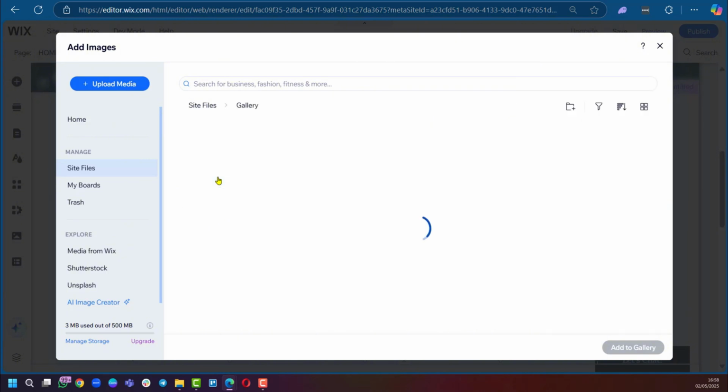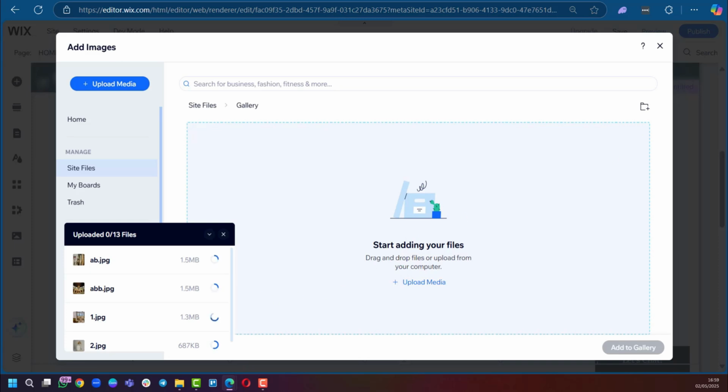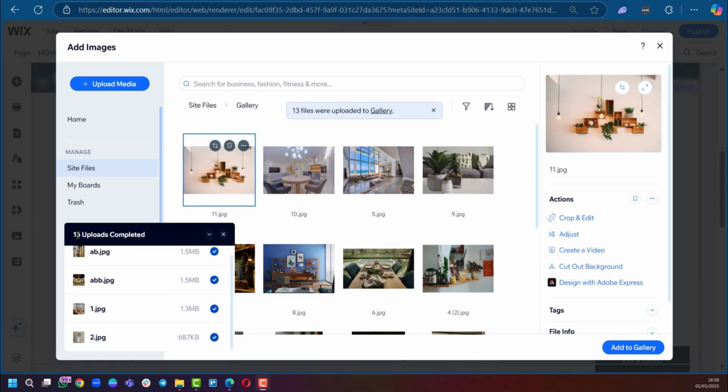Great. So now we're going to create another folder and say gallery. Click on enter, open it just as you would a file folder. And here we're going to drag and drop photos, which we'll be using for our gallery. So we have these 13 photos. They're currently loading up. And after a few moments, when you have them, we'll proceed. And now you can see 13 uploads completed.